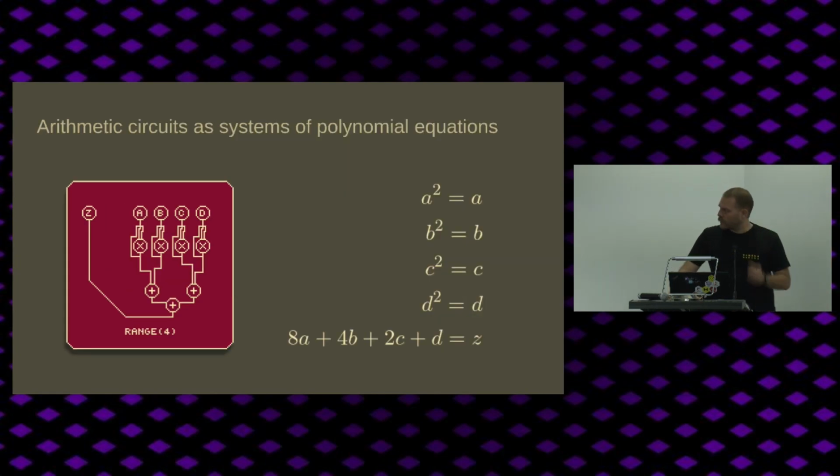And this is the last slide, I think, on this. Arithmetic circuits are also just systems of polynomial equations. And nothing about them is more difficult than the stuff you did in grade school. This is the system for a range proof of 4 bits here. Maximum degree is 2. And we have 1 polynomial with 5 variables. That's it. It's not that challenging. That's just polynomials underneath.